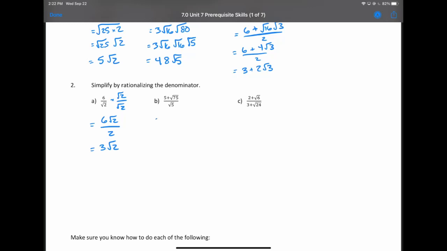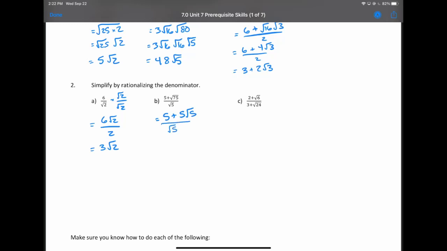Let's try the same thing on this one. We've got a couple of options here. I think what I'm actually going to do is simplify the root 75 the same way I did the parts in question 1. And that becomes 5 plus. Now I'm going to do this part in my head just to save a line. Root 75 is equal to root 25 times root 5. Root 25 is 5, so that's 5 root 5.